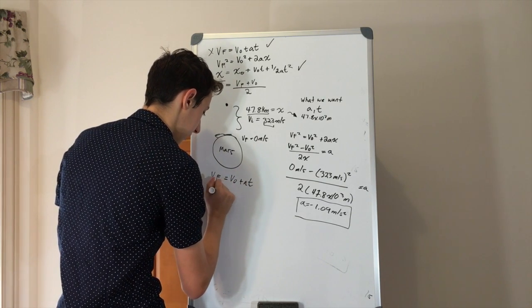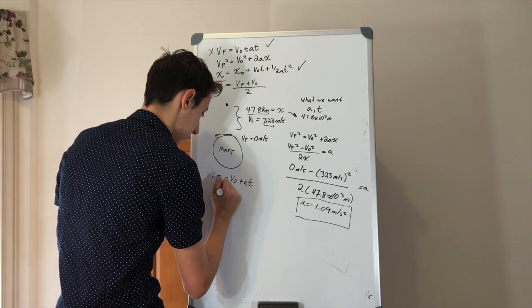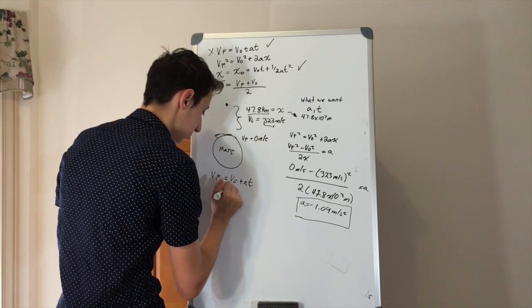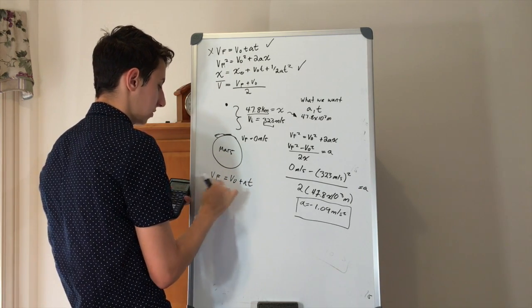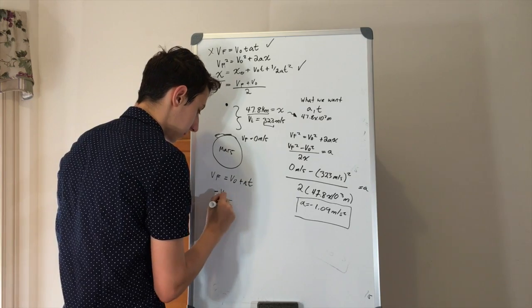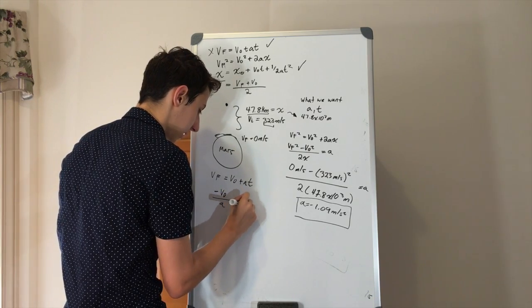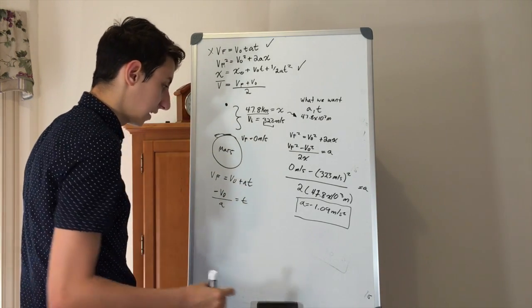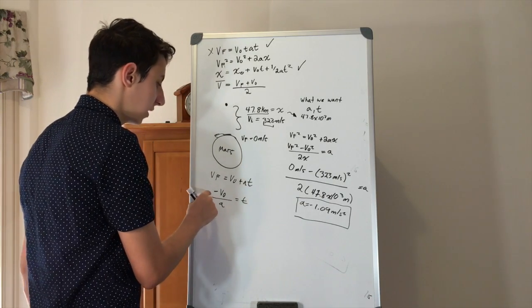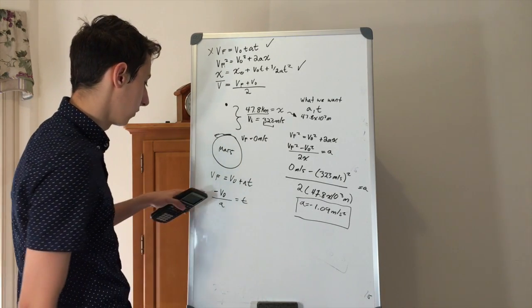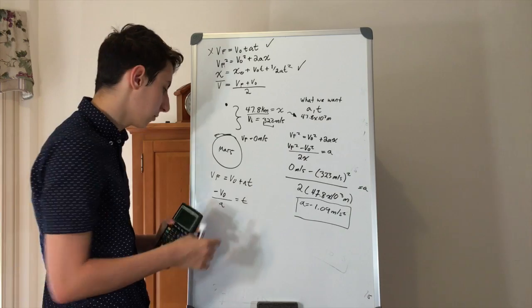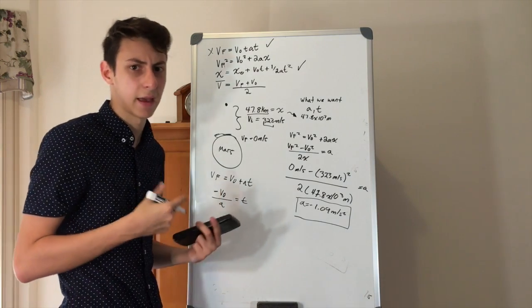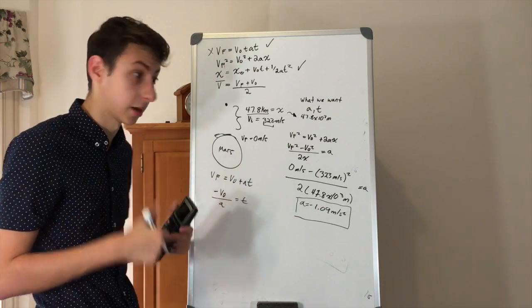So then we have a negative velocity initial, since v final is 0, so you just subtract that over, divided by acceleration is going to be equal to our time. Again, this makes conceptual sense since we have a negative acceleration, a negative initial velocity. Since we moved it over to the left, we should get a positive time. You can't have negative time, so we know we did something right.